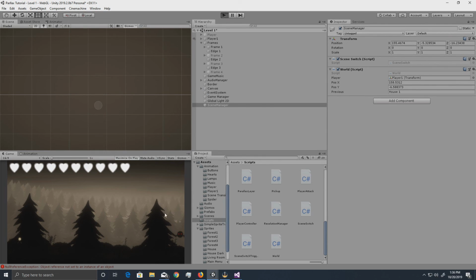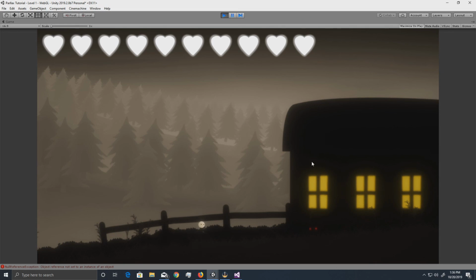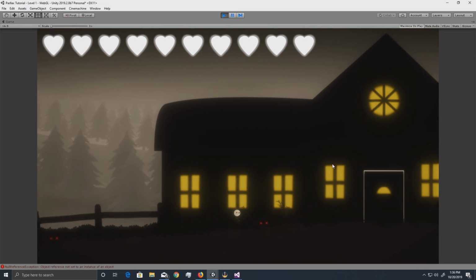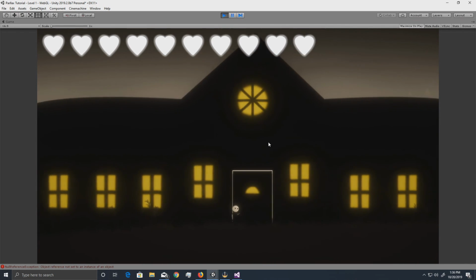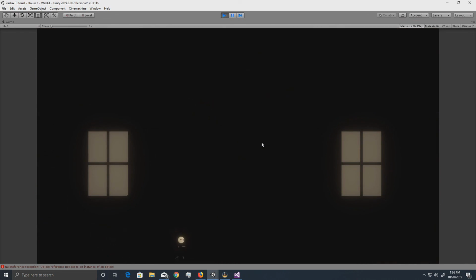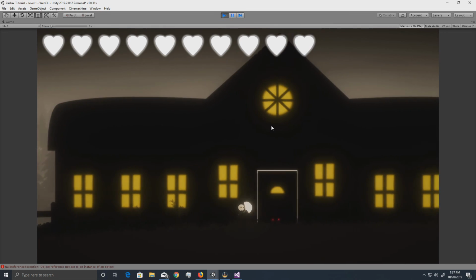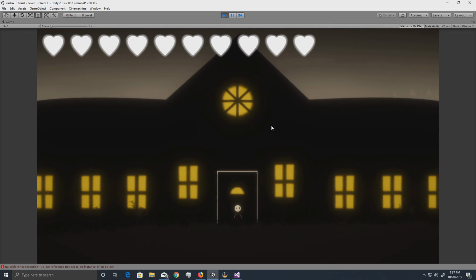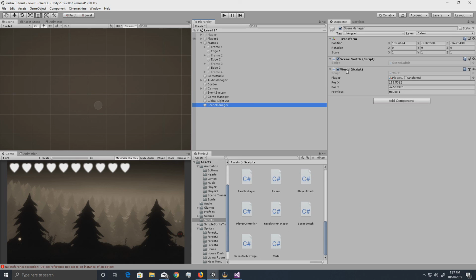So if we hit play and run back over to the house, you'll see that if we enter it, it'll first of all work, of course. But now, as soon as you hit the end trigger or the exit trigger, it will throw you right back in front of the door. As you can see, that works perfectly. Again, if you have multiple houses, just throw down multiple world scripts.